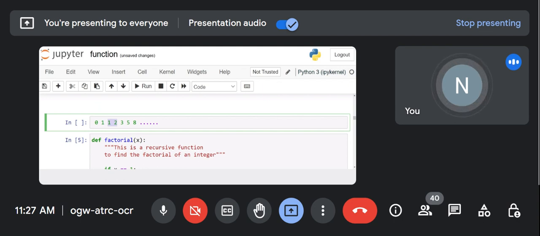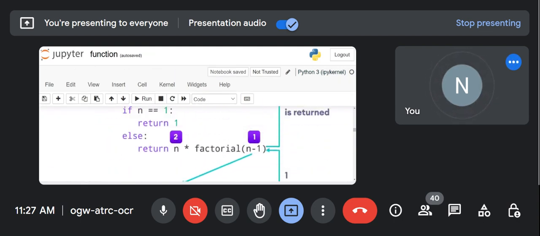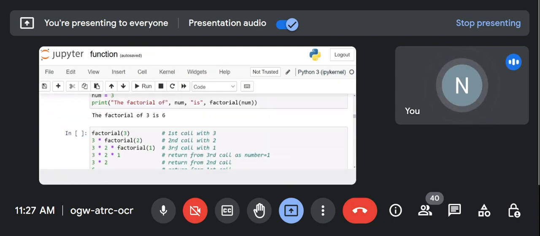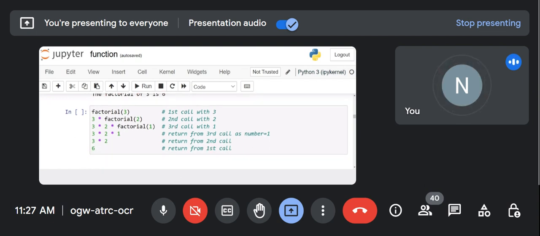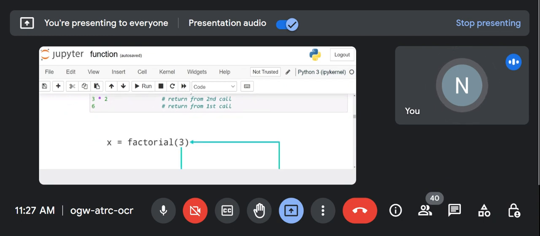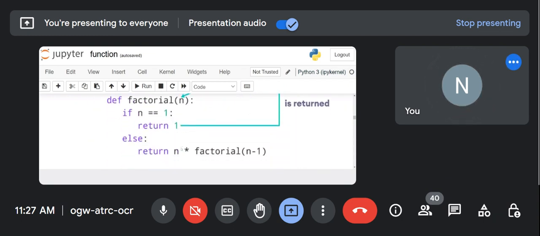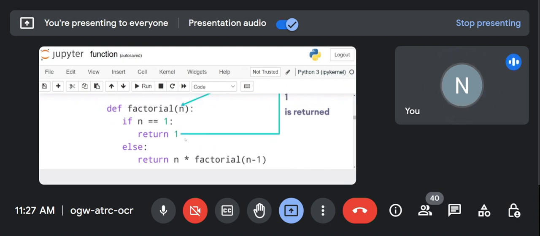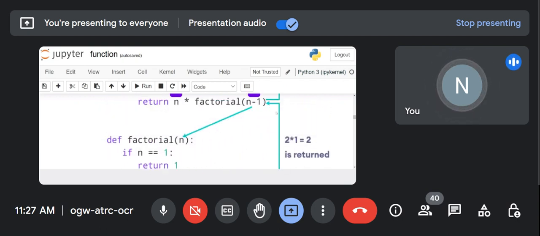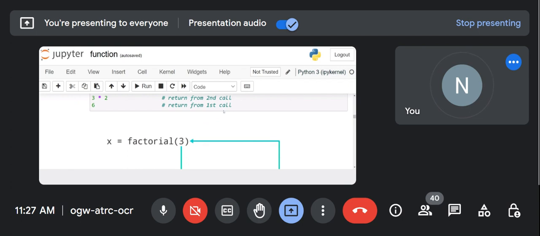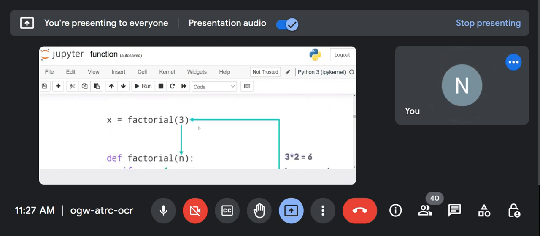In the case of Fibonacci also, we can prepare a code using recursion. So this is how your recursion works: the flow of control goes forward through the values, and then the calculation is done afterwards when the values are returned one by one to the levels. Then it gives you the value of factorial 3 as 6.